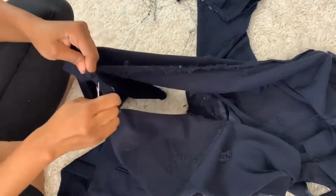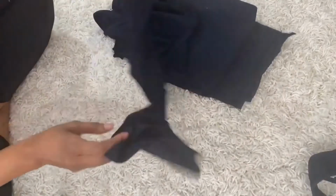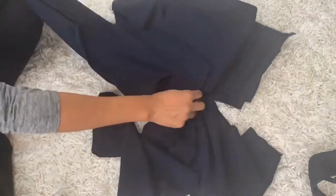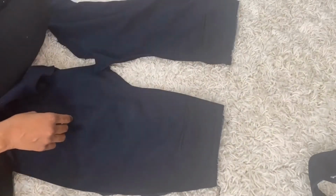But anyway, I took apart the side seams, like I said, of all the pieces. Then I have all my pieces, laid them out, and then started piecing it together. Real simple. This one had the cute little pockets on the back that I did utilize for the dress itself. Gave it another little detail, which I thought was cute and simple. Of course, we're going to be cutting away the crotch part there.